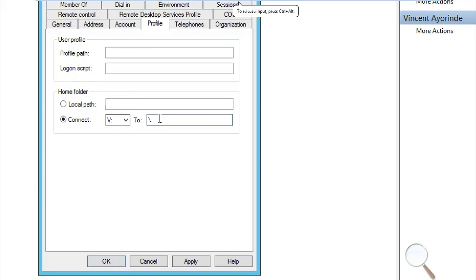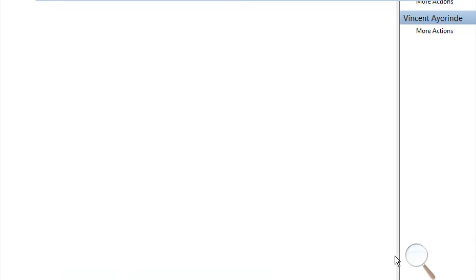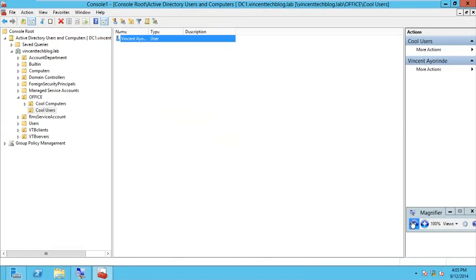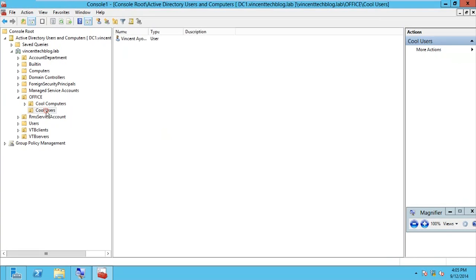I'll type my path name here, which is DC1 company documents. Then I'm going to ensure uniformity and to let go of errors, I'm going to use my username variable. Alright, and then after doing that, you apply, and then you go for OK. So let's come out. After doing that, basically we're done with the home drive settings.